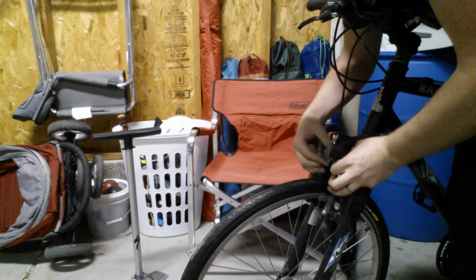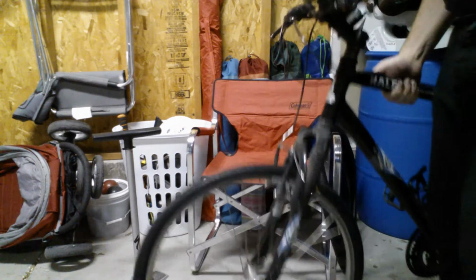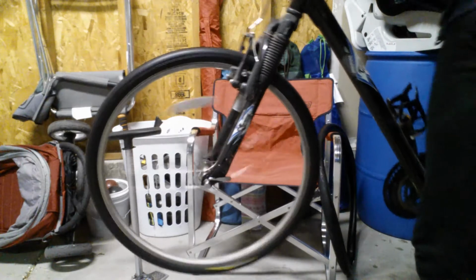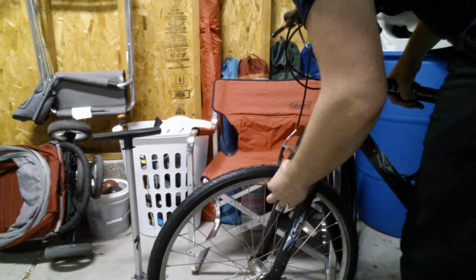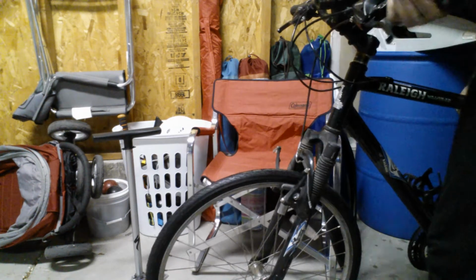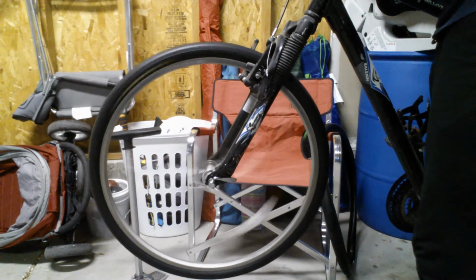probably have to readjust my brakes afterward, but that's a different how-to. So now I have a new tire on my bike. Give it a spin here. There you go. Evidence of that I need to adjust my brakes there. The brakes stopped it. So I'll show you one more time with the brakes off. There we go. And that's it. That, in short, is how you change a bike tire.